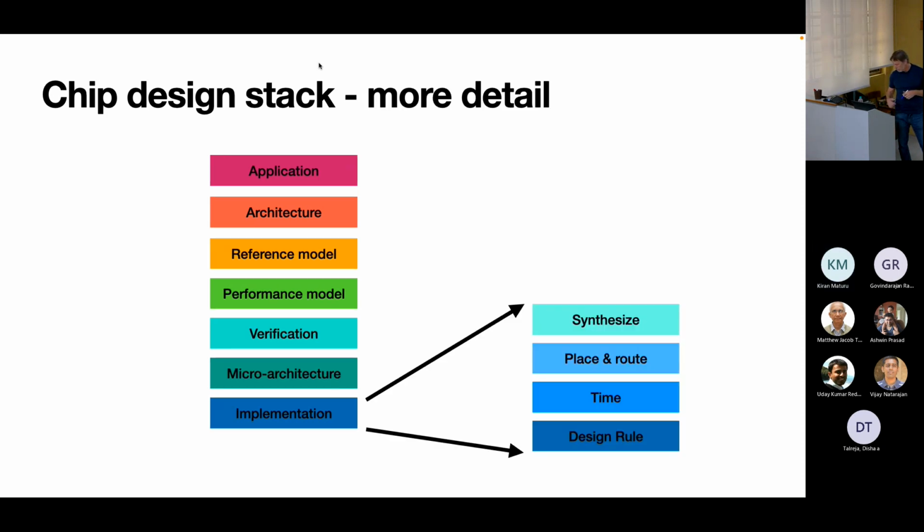And underneath this stack, each one of these things actually has more layers to it. Just for example, under implementation, there's a synthesize, place, and route, timing verification step, design rule checks. And some of those, like design rule checks, is an entire company with 100 people, and all they do is design rule checks. So we've taken the hard problem, build a fast computer, we've divided it into kind of high level pieces, but under that are more steps. Does that make sense?